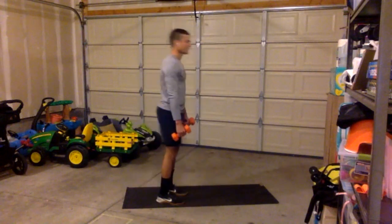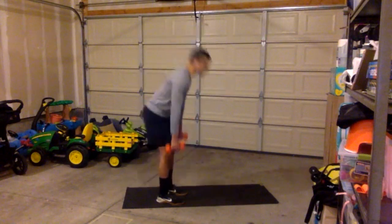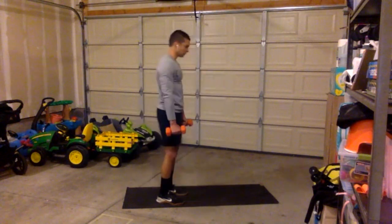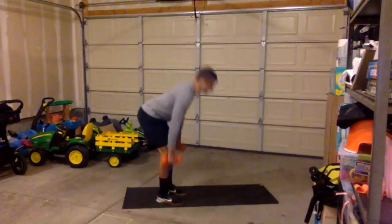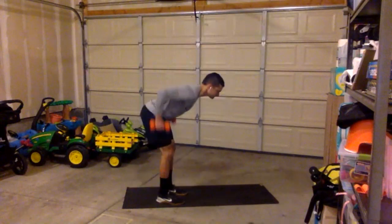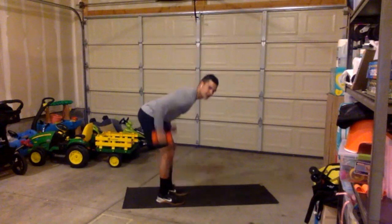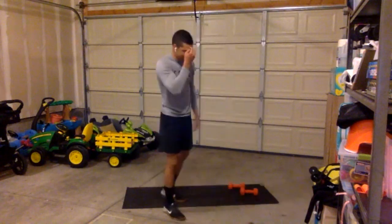Make sure your elbows are pulling right along your ribs. You're not trying to get the dumbbells to your shoulders. You're trying to pull your elbows back and behind you to your side. You got 20 seconds. A few more seconds. 3, 2, 1. Okay. We got one more round.